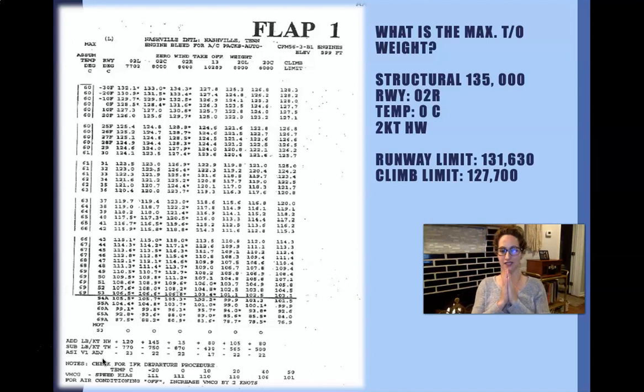Anti-skid is just like it sounds. It's a system in our aircraft that helps us to stop. It helps us not to skid. Now, if your anti-skid is inoperative, do you think it's going to take us longer to stop if we had to, or less distance to stop? If anti-skid's inoperative, it will take us longer to stop, right? Which means our V1 speed is going to occur earlier in the takeoff run. It will be a lower number because we need more distance to stop, right? So that we don't run off the runway and we don't hydroplane. It's kind of like our anti-locks in our braking system in our vehicles.